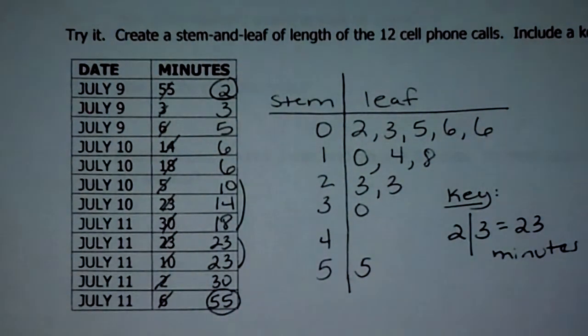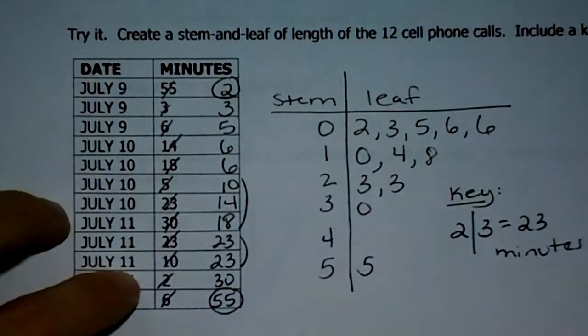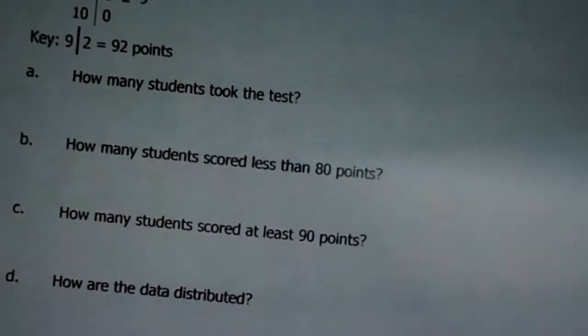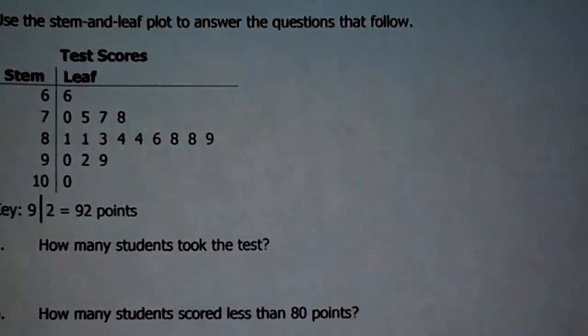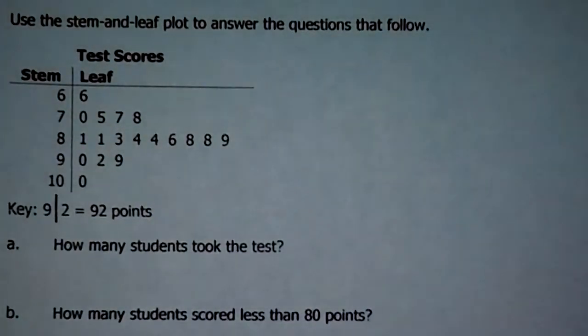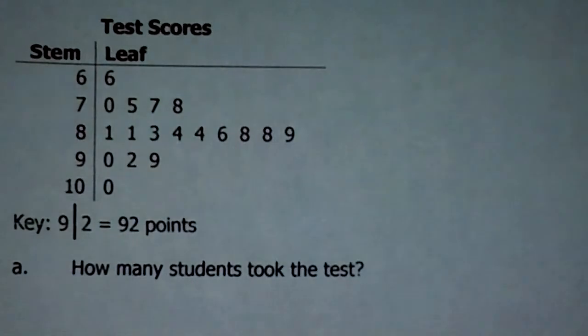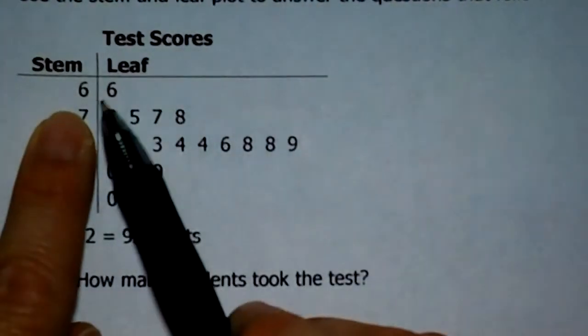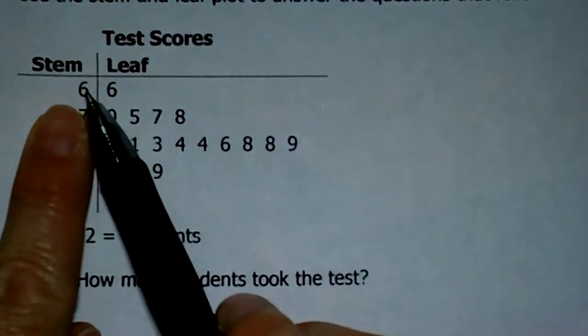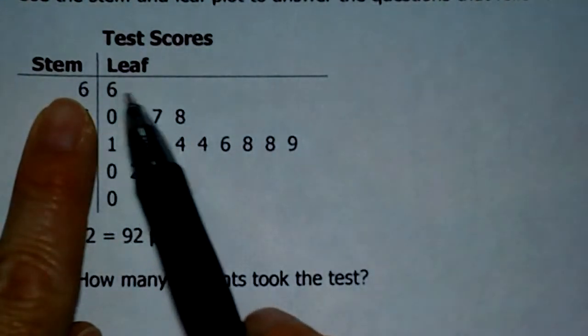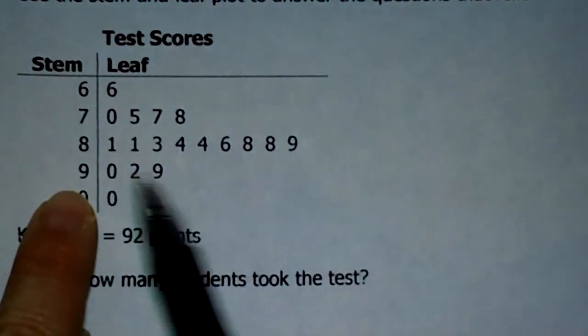We'll talk about some common mistakes and errors that we see in class take place, but that's the gist of it. Okay, so turn your page. Now what we want to do is we want to be able to interpret the stem and leaf plot. And interpret just means I want to be able to understand what it means and to answer some questions about it. So here's a stem and leaf plot that shows some different test scores. And we can see that, okay, this 6 doesn't mean someone got a 6. That's my stem. So this is the 60-point range, the 70-point range, the 80-point range, the 90-point range.